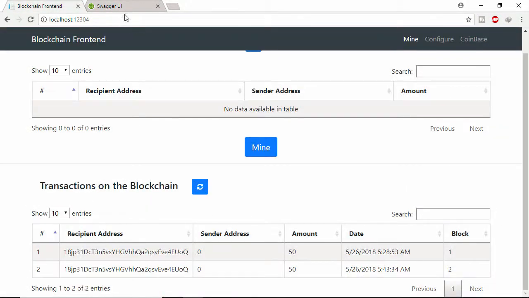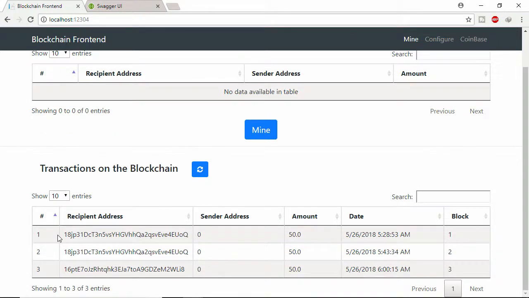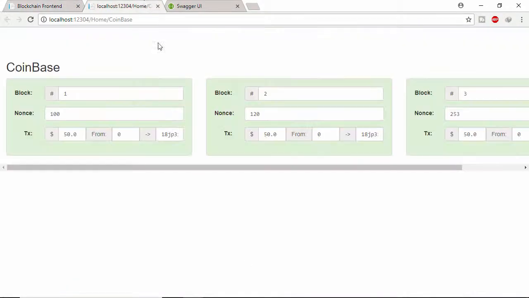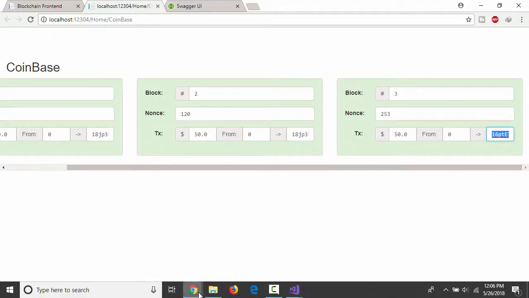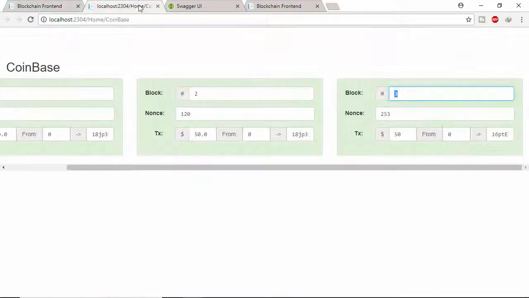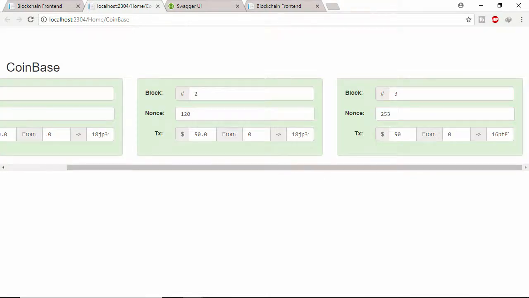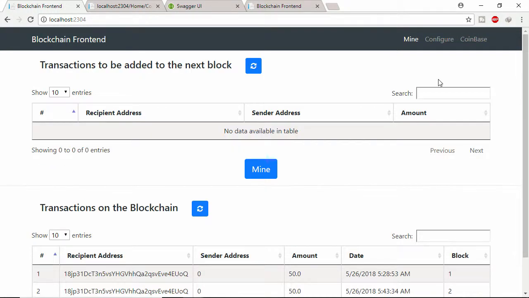And if we refresh this page, here you can see the same blocks exactly like the second miner's. This way consensus is happened, and all blocks validate every time.